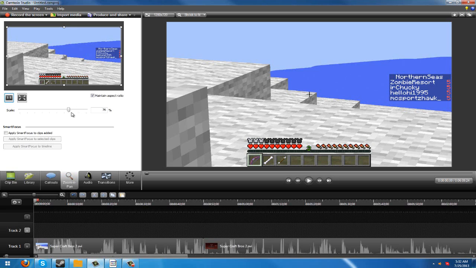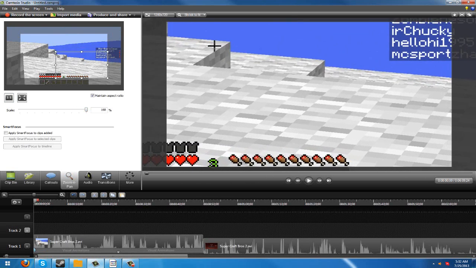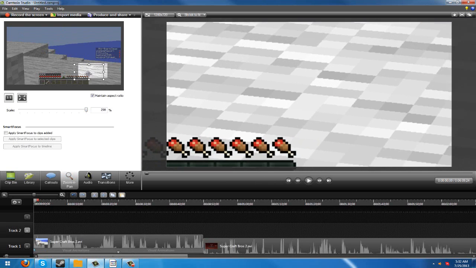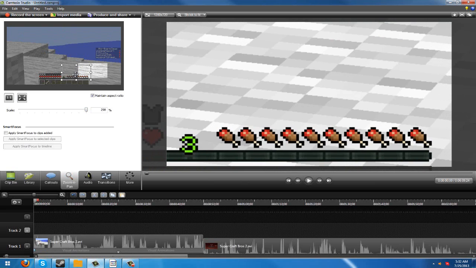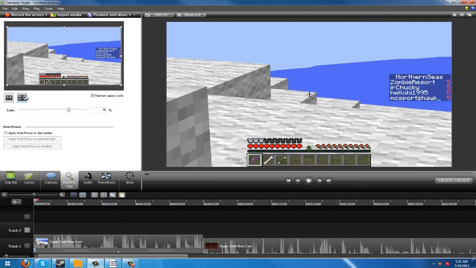Right here you can zoom and pan, so if there's something important on the screen, you can zoom to it and say, hey guys, you really need to look at this at this very moment. If I'm talking about something that's kind of small, I can say, look at the hunger bars. Obviously, you're probably not going to do that in a video game. It's more like capturing your whole window and saying, look, let's zoom in right here, because you really need to know this, but it's kind of hard to see.